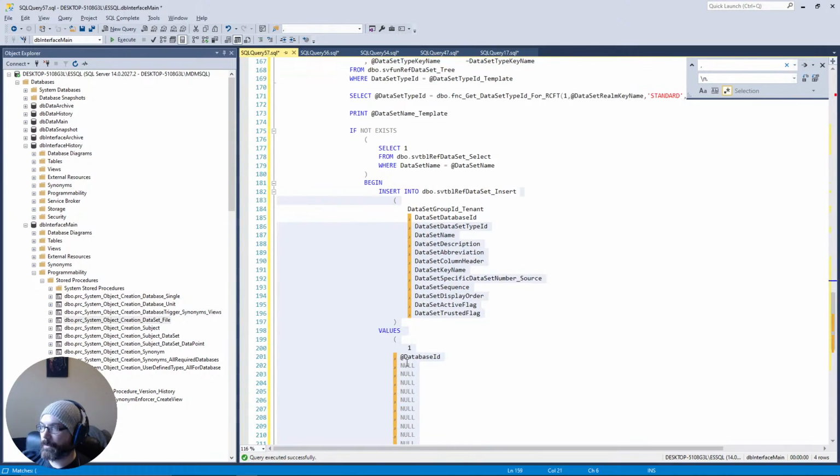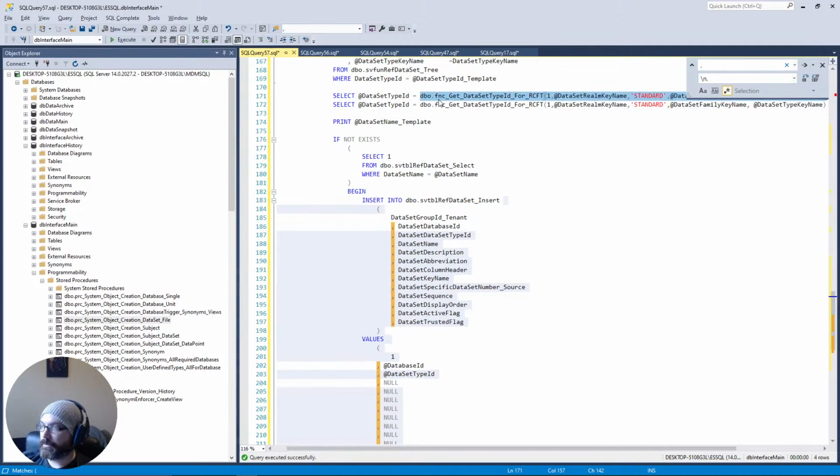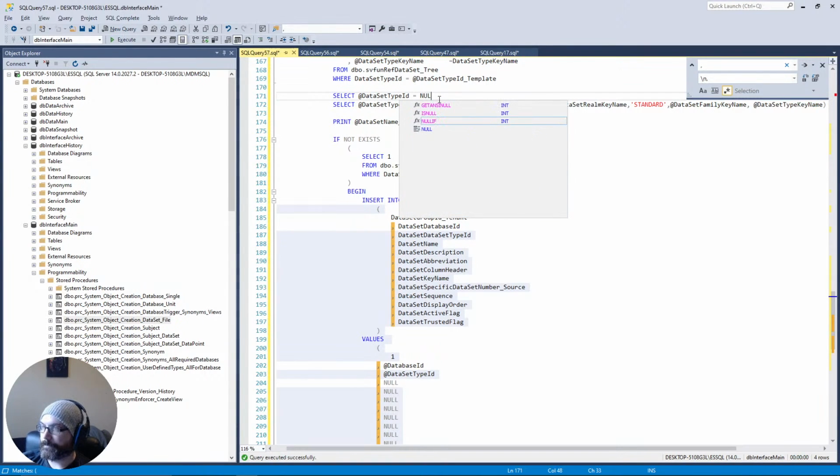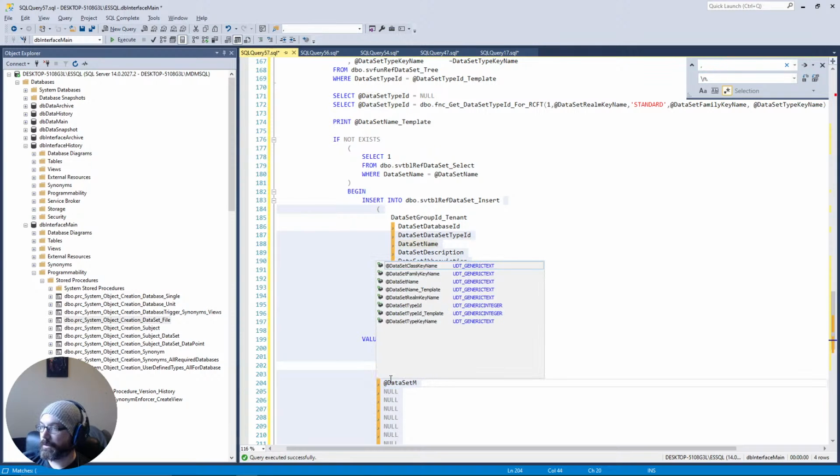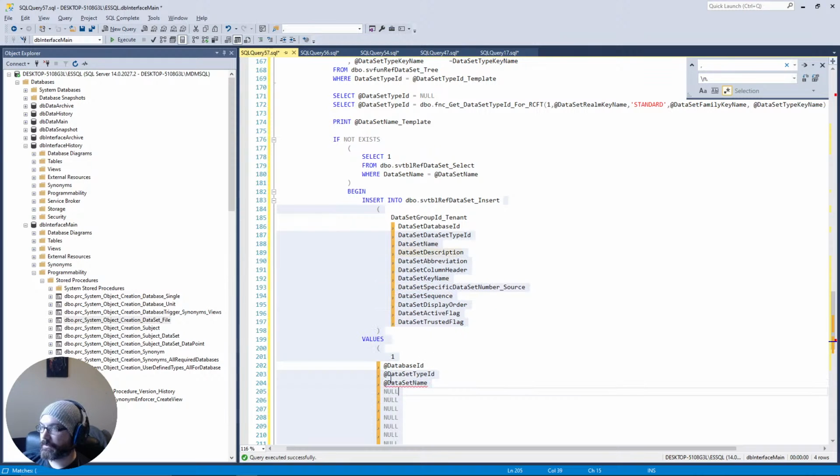Sweet. Dataset type ID is this new one. And we should null that out because we're setting it inside the cursor. We want to fail. We get here, dataset name. It's being built for us.